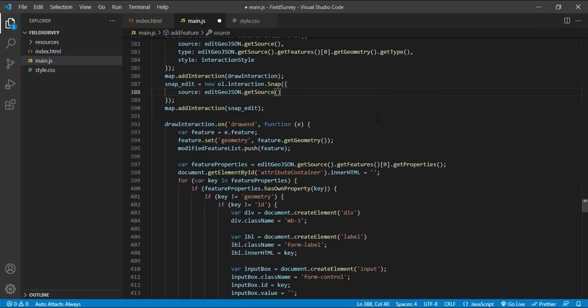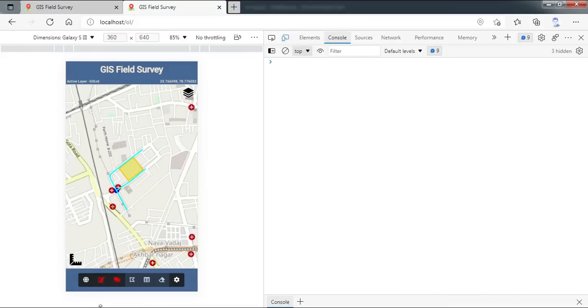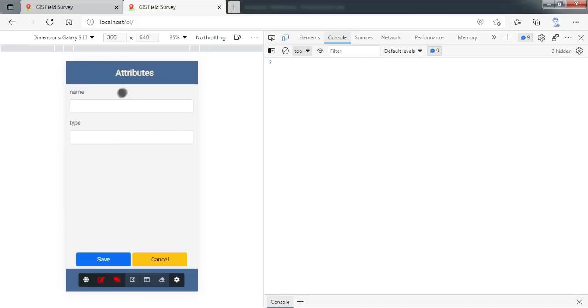Now what should happen once the user completes the drawing? Let me show you again here. User wants to add a road here, so user is doing the editing. User will double click to complete the editing, but what should happen when user is double clicking or completing the road? Let me show you here. Now I am double clicking. See, it is showing all the attributes of a road layer which are defined in the PostGIS. So it is showing all the attributes, and user can type the attributes like road A, type main road, and then it should provide the option to save it.